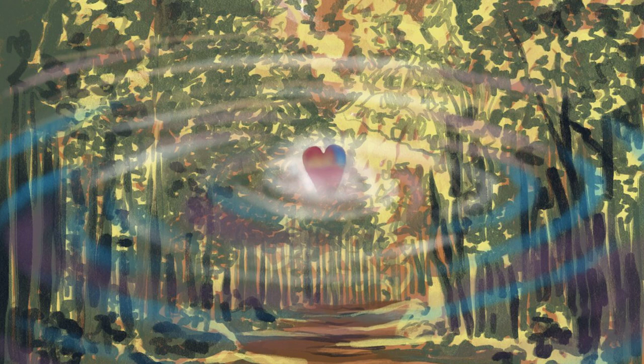Begin by finding a comfortable posture for you and your body tonight. Maybe it's sitting on a cushion or a chair. Maybe it's lying down. Maybe it's standing. Any posture is fine, but find one that feels comfortable for you right now.